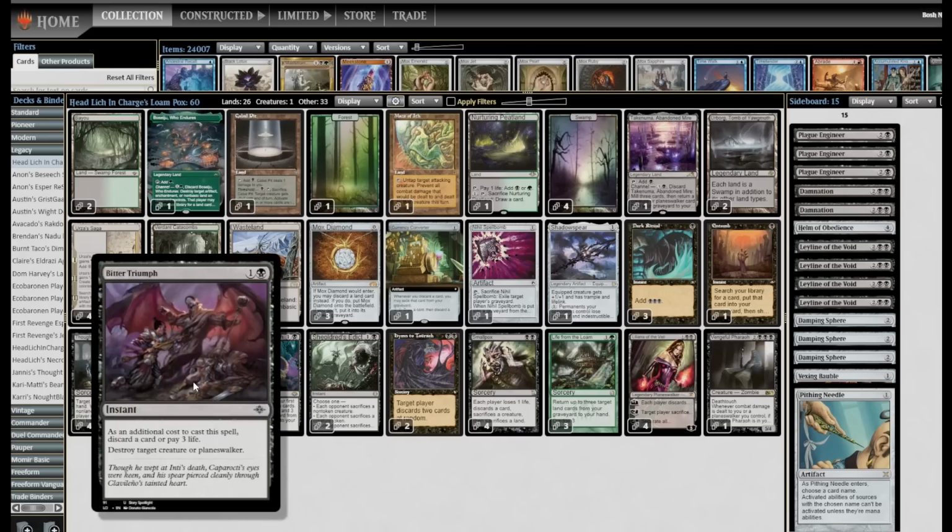Bitter Triumph, also not a removal spell we've tried in this deck before. Really wanted an efficient way to kill a creature or a planeswalker. That was important. We tried Murderous Rider in the past, but 3 mana was just kind of a lot for that. Bitter Triumph, if you need it dead, the 3 life is not a big deal. And if you're actively loaming and keeping cards flowing, the discard is trivial.